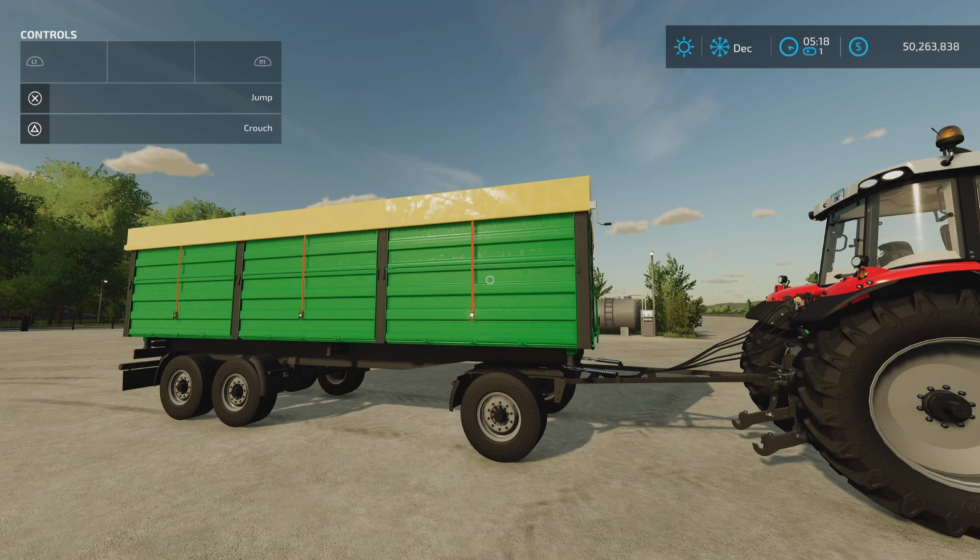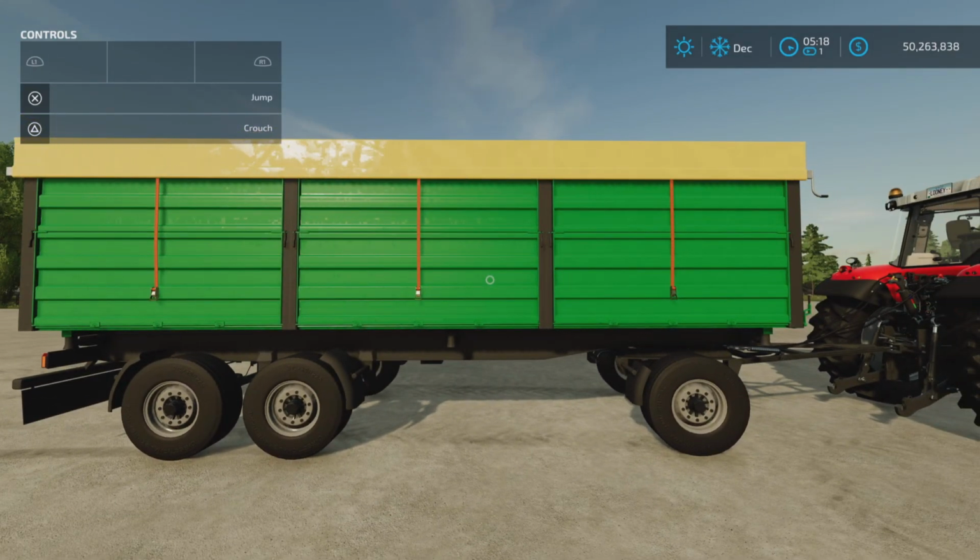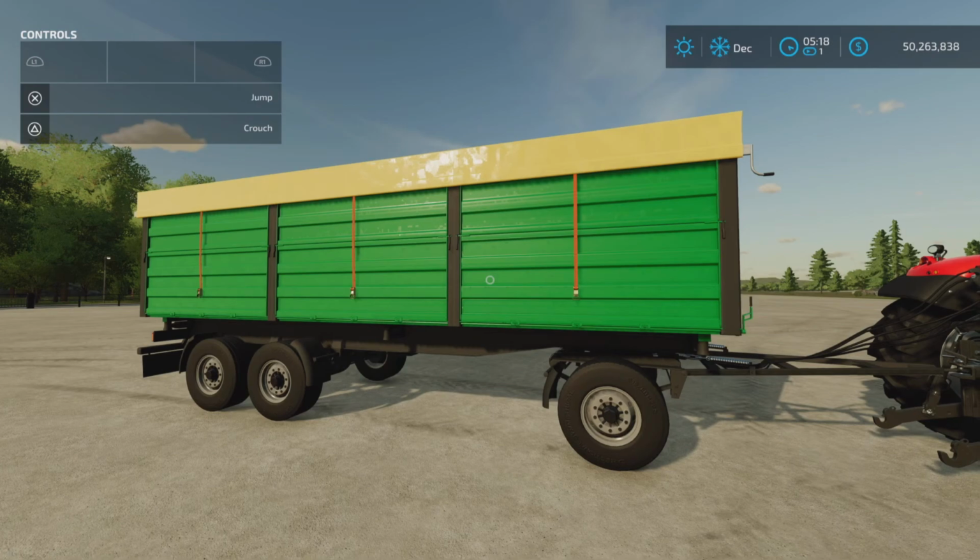I007, 7.02 megabytes to download, 6 slots on console. This is a trailer, as you can see. However, it does have an interesting description. The trailer is equipped with a working active suspension. Haven't seen that as a description before, so we're going to check that out.